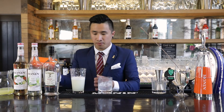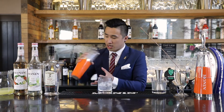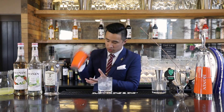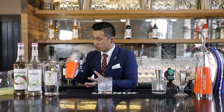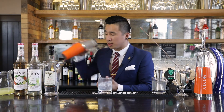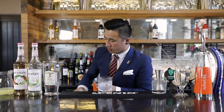Now, the issue there is the ice and the vigorous shaking breaks down the egg white that you'd worked so hard to build up with the dry shake. So, by adding the ice in first and chilling and diluting the drink first, you can now have the secondary process where you don't need to worry about breaking down that foam. There's nothing interrupting it — no ice breaking down the foam that I'm about to build right now. All we have to worry about is a more frothy drink that you don't want to serve to the customer.